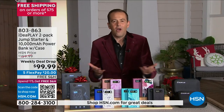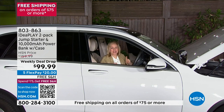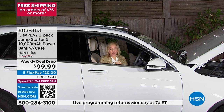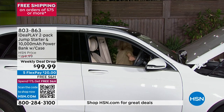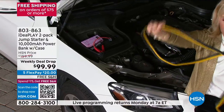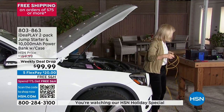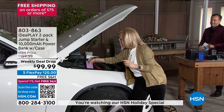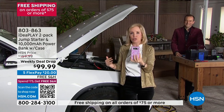Julie Truster is joining us — her car is completely dead! She's going to show how in less than a minute you can jumpstart your car. It could be a truck, an SUV, a minivan — you don't need another person or another car. Your battery can be completely dead. Remember the old jumper cables? You had to get another car and another person, and most people don't know what they're doing. Don't use those anymore. Look how simple this is.